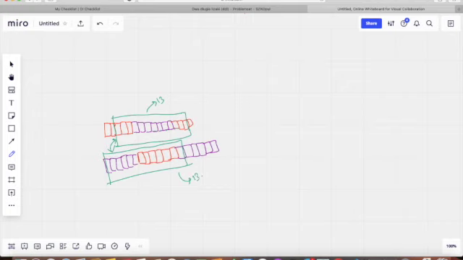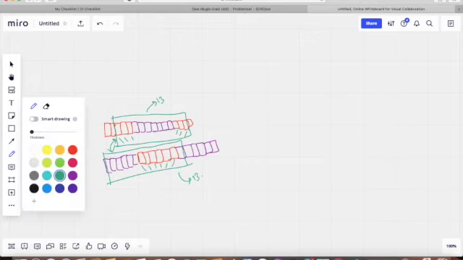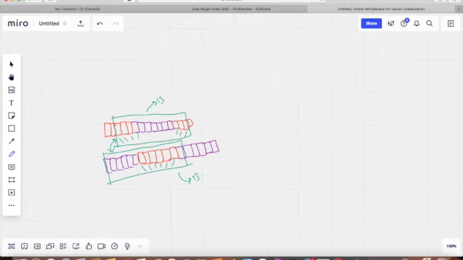And the total length of strawberry and vanilla are also the same. How? Here there is 1, 2, 3, 4, 5, 6. Here there is 1, 2, 3, 4, 5, 6. And similarly, if you count the purple things, there is 1, 2, 3, 4, 5, 6, 7. And here there is 1, 2, 3, 4, 5, 6, 7. So the total amount of red and purple both match, and the maximum length that we can take is 13.